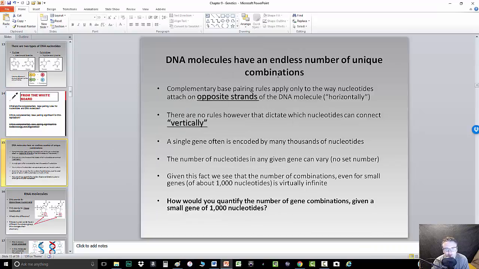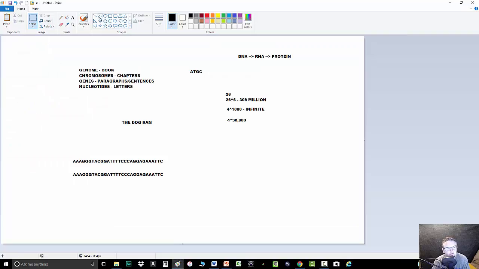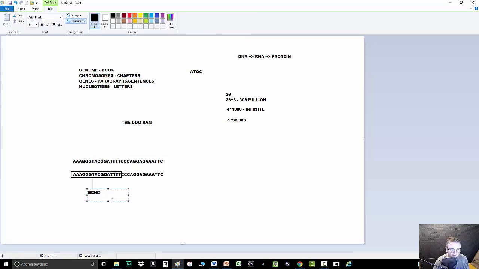So when we look then at how we get so much information, it comes down to the numbers. There's no number or limitations really that these sequences can be arranged in on each side of the strand, and this gives us infinite possibilities. And so let me just go back real quick to clarify visually here. When we look at how a gene is encoded, how DNA becomes protein, information is actually encoded up and down the strand like this. I'm simplifying here, I'm not giving enough information, but the information from a gene to make a protein comes from a certain segment on just one side of a DNA molecule.